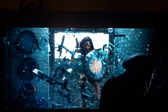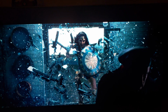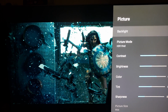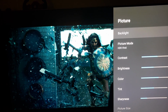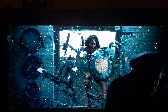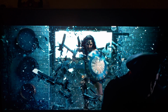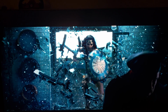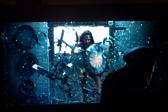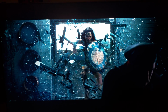Now, in scenes like this, it becomes really clear that the Hisense is great with motion, so slow motion stuff like this looks absolutely incredible. Another thing I want to draw your attention to, guys, is when the TV refreshes, there you go. You can see it goes to 24 hertz, which is just insane. So I'm going to cancel back out and it should show me 24 hertz, man. That's so cool because most TVs just default to 60 hertz instead of giving you the proper refresh rate for movies. Again, that makes Hisense a little bit better than the options we have on the market for movie watching.